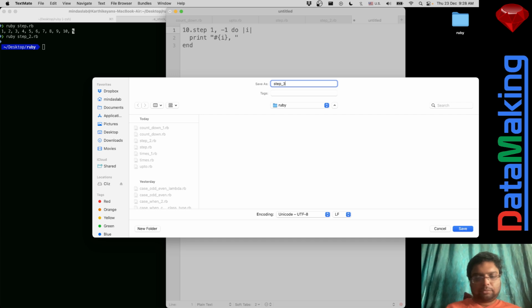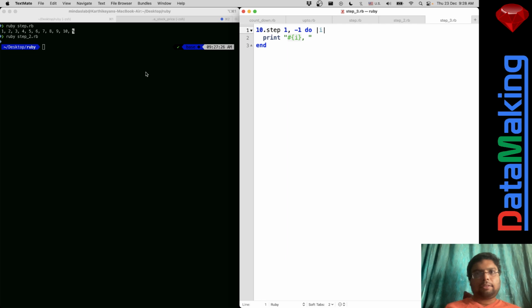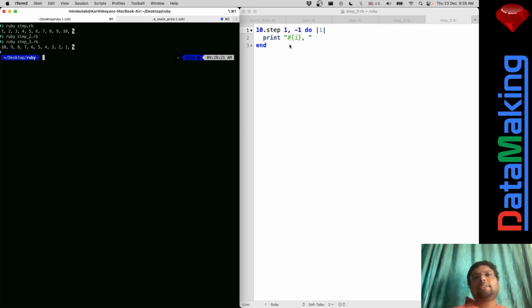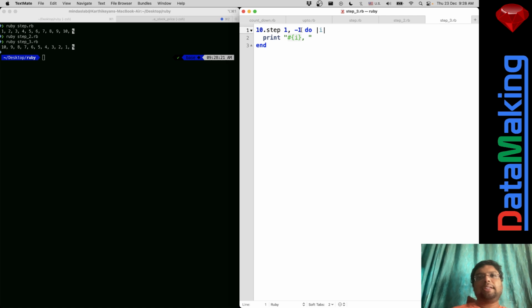Step3.rb, and run Ruby step3.rb. Now it works. The reason is, you're telling it how to step.